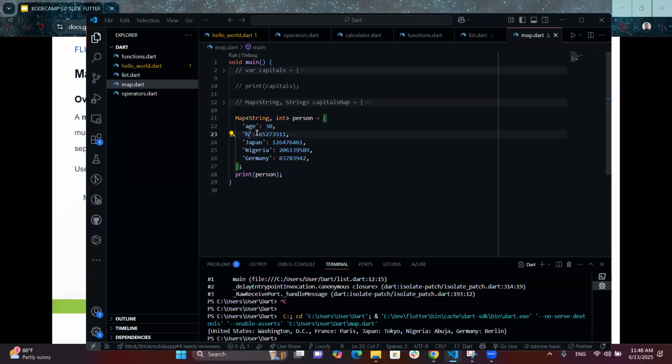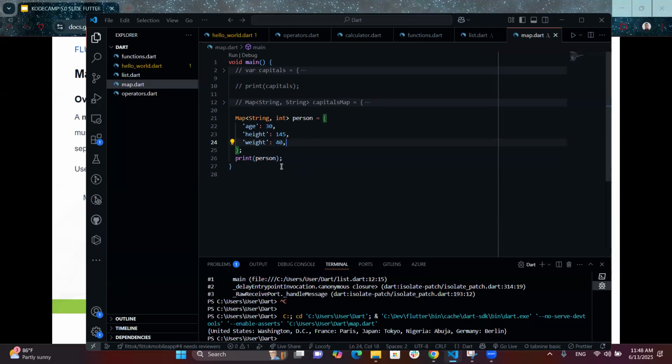Let's do height, say 145. Let's do weight, say 40. We could add name, but no, just work with these three. Yes, as fast as possible. Although you can actually have more, let's work with these three.